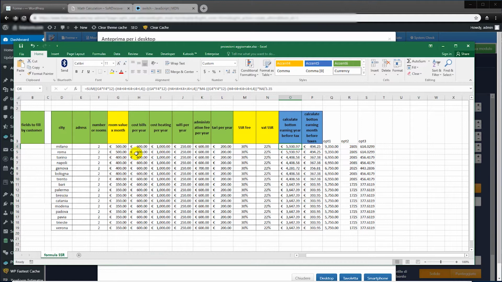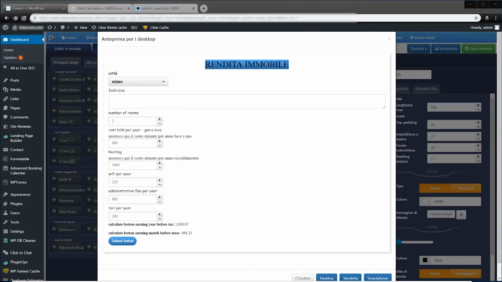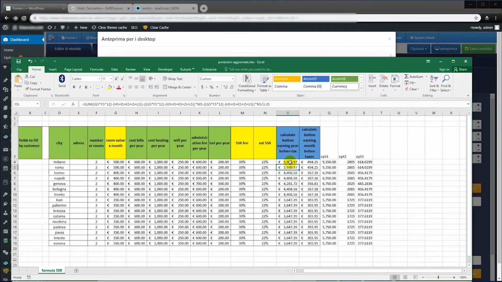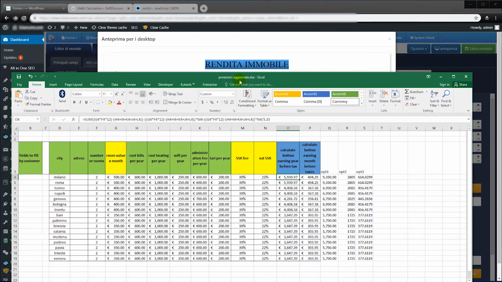So all the parameters are the same. So cost bills per year is 600, heating is 1000, Wi-Fi per year is 250, administration fee per year 600, and you can see the final is 5,000. You can see here.